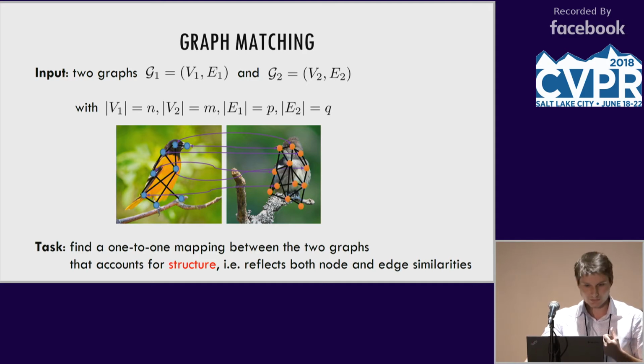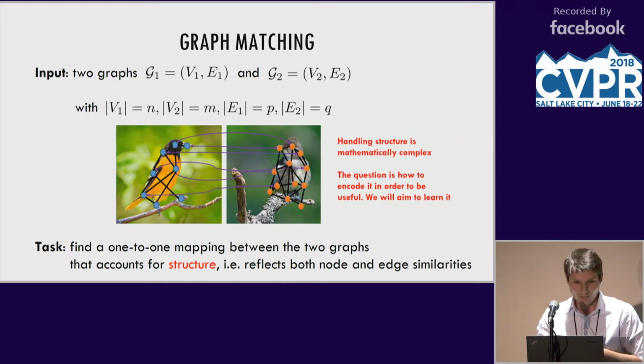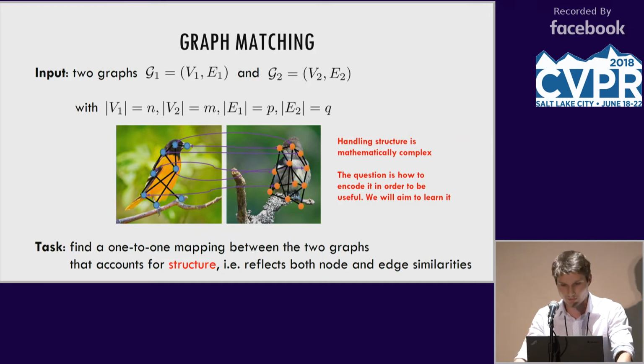The intuition is that there may be structure or semantic correlation between, let's say, the texture or geometry of the bird's beak and its tail that should be preserved among the two images. We expect this relationship to hold across multiple geometric transformations or semantic instances. Dealing with structure introduces additional modeling and computational difficulties. The challenge is to represent meaningful structural correlation, which, however, may be application dependent and difficult to encode by hand. Ideally, they should be learned.